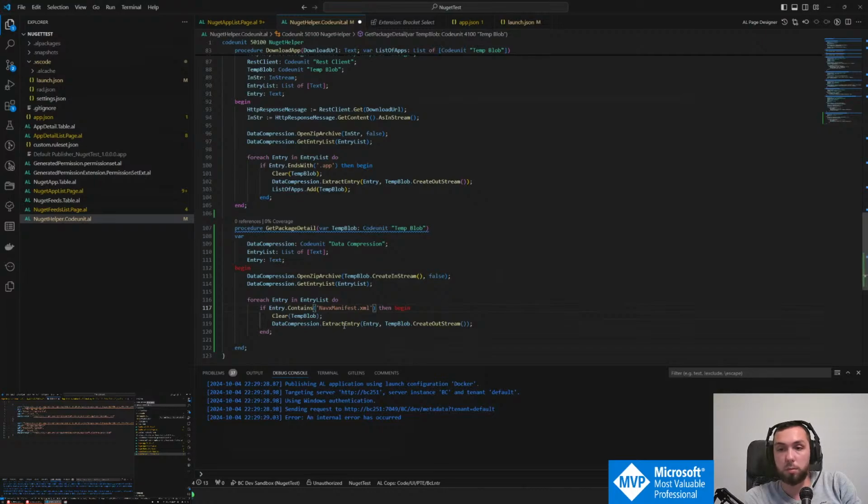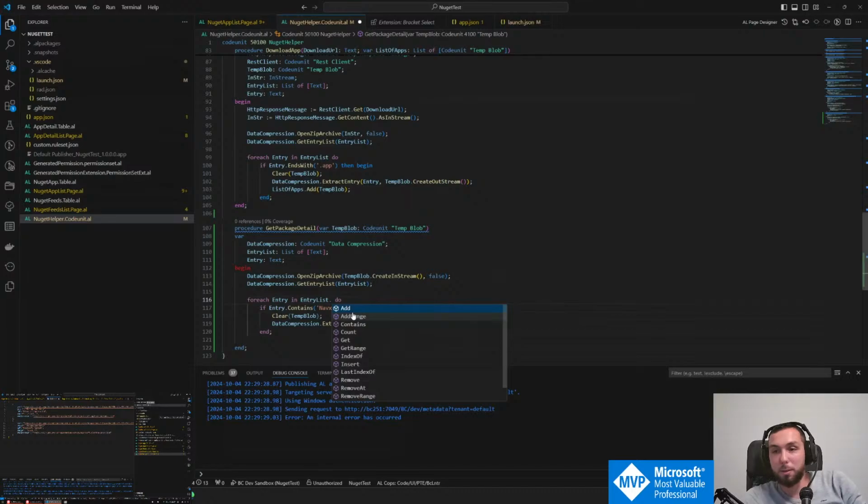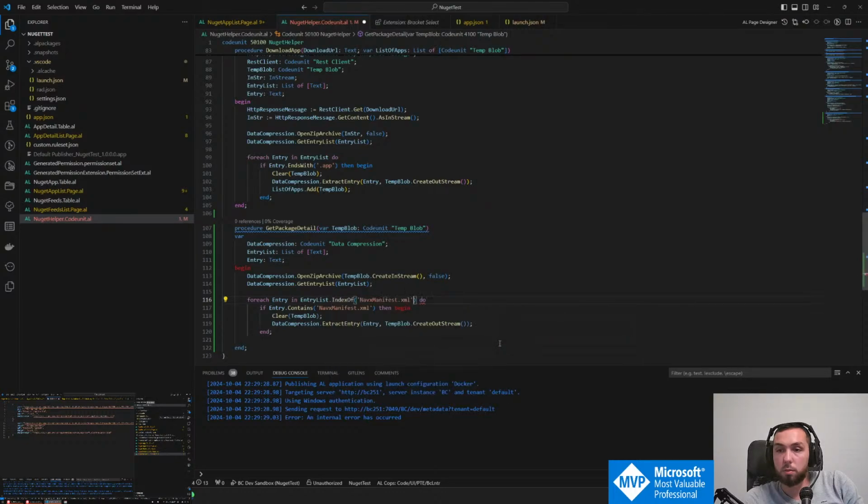But I mean, probably worth debugging and just having a look at that list. Just for each entry in entry list, without anything else. But we only have one, right?